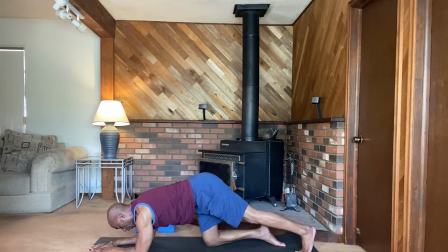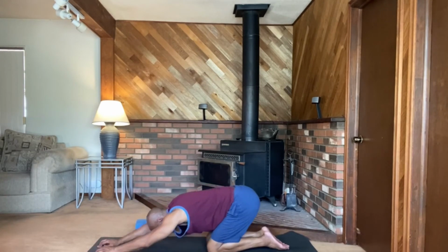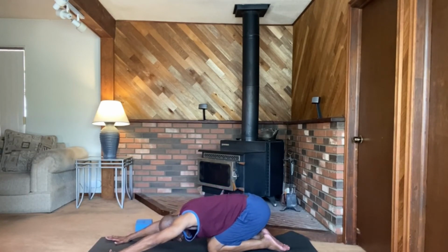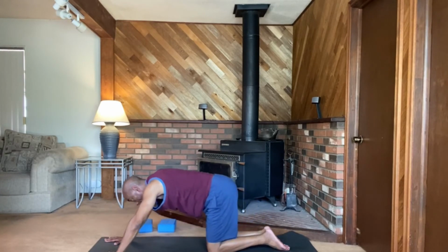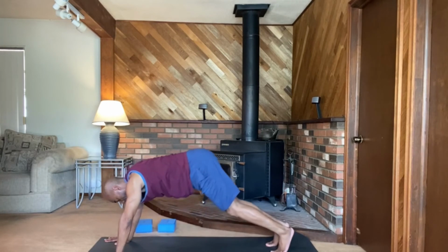Bring knees to the floor. Quick child's pose. Hands stay out in front. Come back up to hands and knees. Downward facing dog.